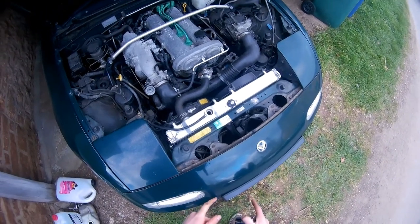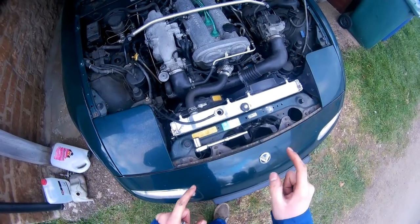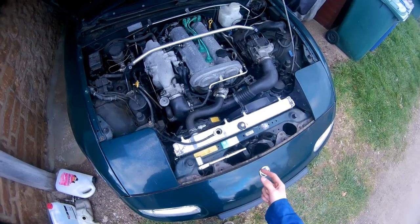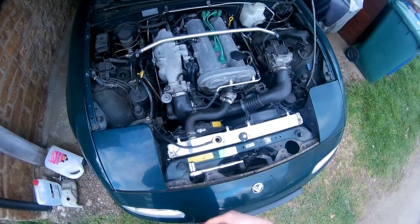Take this one off. This is okay to drain on the floor because it's essentially only water with detergent — there are no chemicals. If your water is still hot, you can burn yourself, so be careful. What I would do instead of just refilling with coolant is fill it up with water again and run another heat cycle to make sure you get any detergent completely out.